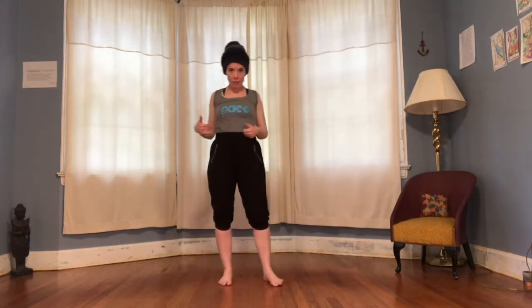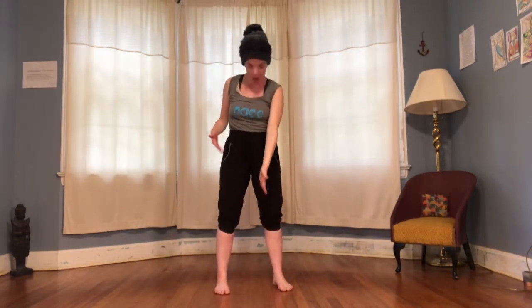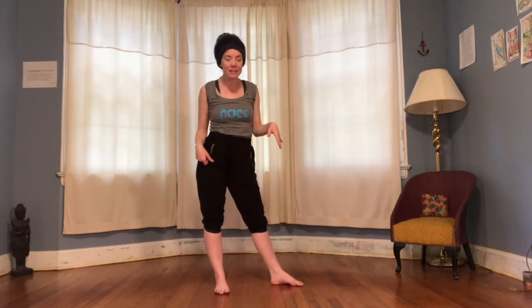So people's bodies are pretty symmetrical. We actually have a line of symmetry too. If we start at the top of our body and go all the way down to the bottom of our body, that would be our invisible line of symmetry right down in the middle from the top to the bottom. We're pretty much the same on one side and the other side. Now, usually nobody's perfectly symmetrical, and that's okay, but we're pretty much the same on each side. I have one arm here, I have one arm here, I have one leg here, I have one leg here, a shoulder, an ear. You get the picture, right?